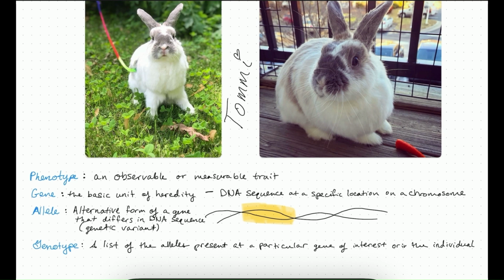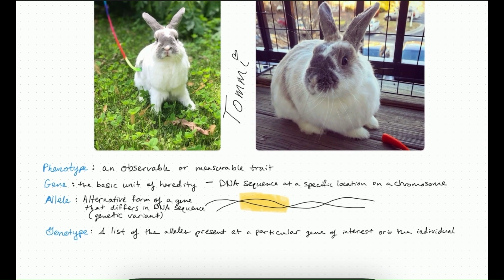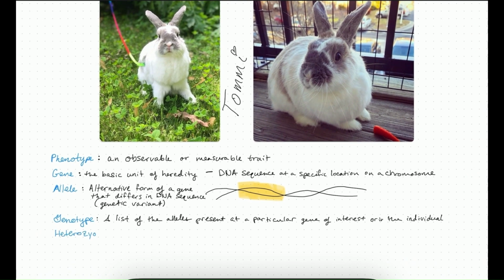So when we're talking about genotypes, we can talk about someone being heterozygous or homozygous. Heterozygosity has to do with having 2 different alleles for a particular gene. For instance, Tommy has long whiskers. That's her phenotype. But the genotype for long whiskers could be she could have 1 allele for long whiskers, and then another allele that might not necessarily code for long whiskers. But if the long whisker allele is dominant to the other one, then the phenotype will still show long whiskers. And in this example, because she has 2 different alleles within her genotype, we would say she's heterozygous.